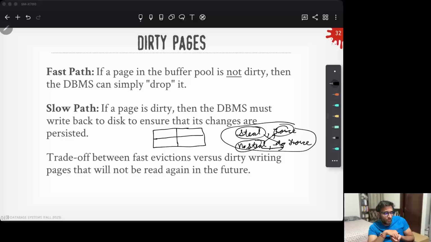Now your background writer, when you're doing commits, it depends on how you implement the system: do you want to write that particular page right now, or do you want to defer it? You might want to do the write at some point in time, but not right now. Or you might want to force that yes, you need to write this particular page out before I give the response back to the user that yes, your changes have been committed.